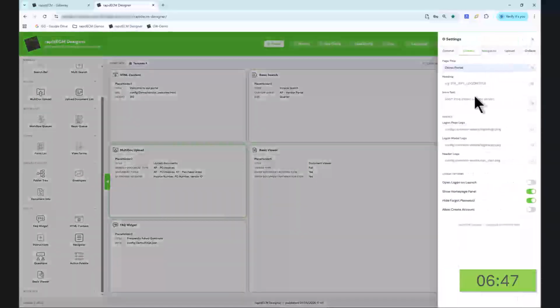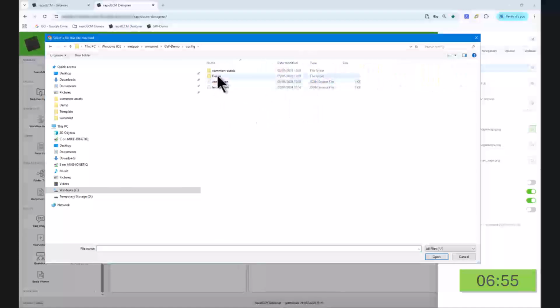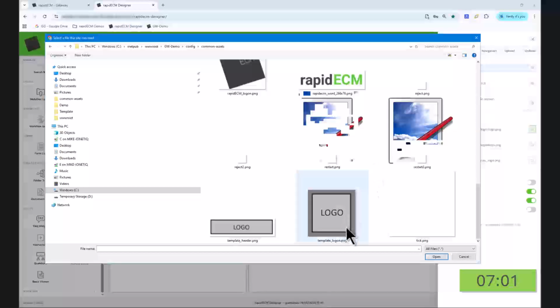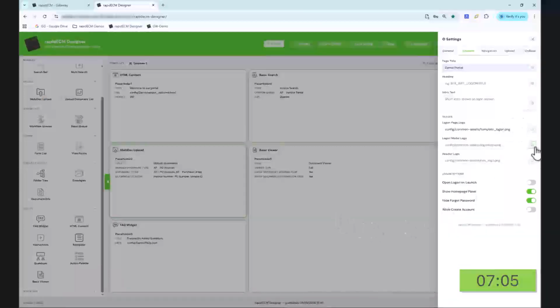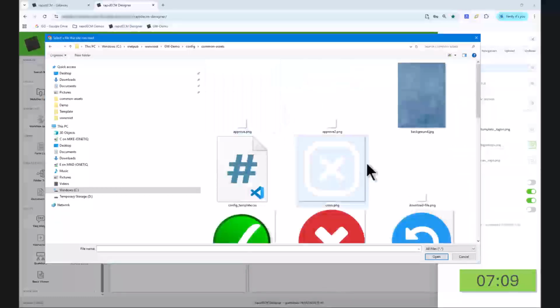I'm going to quickly go back in, and on the content page, I can set logos. So I'm going to come in here, and I'm going to go to my common assets, and I'm going to use 2 extremely boring logos, but I'm going to use this gray logo square for 2 of the options.